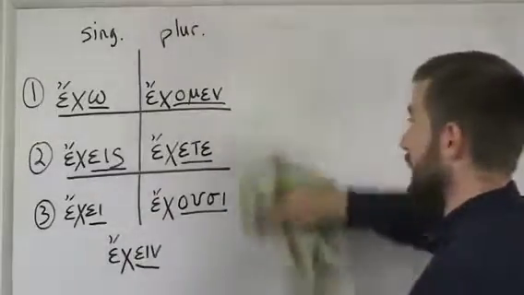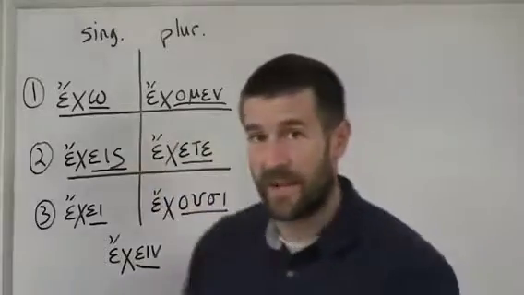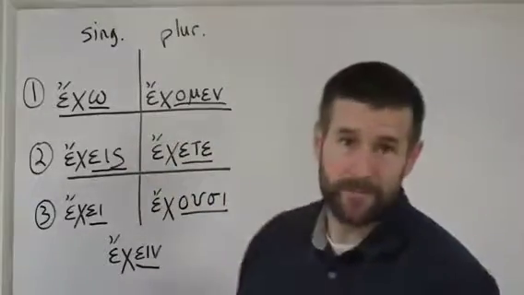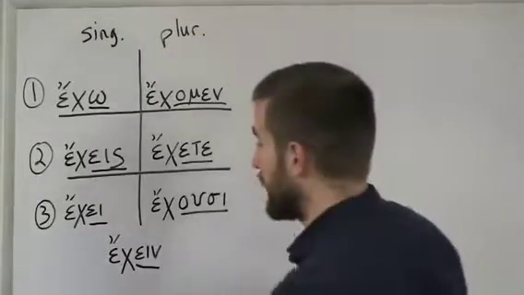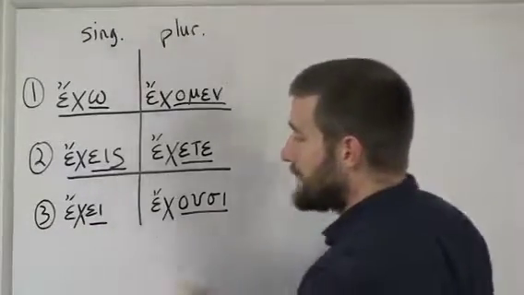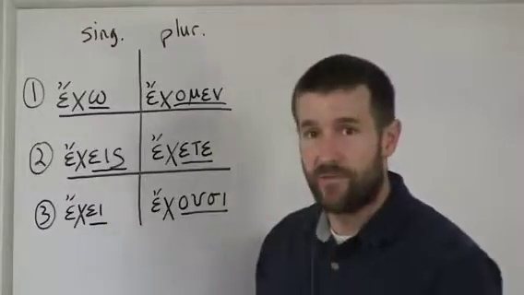Yes, there are differences, but you know, 4 of the 6 are identical, and then the 2 that are different, well, they just aren't that different. And then also in modern Greek, you don't use the infinitive. They have a different way of handling that. So anyway, just wanted to expose you to the concept of conjugating verbs.